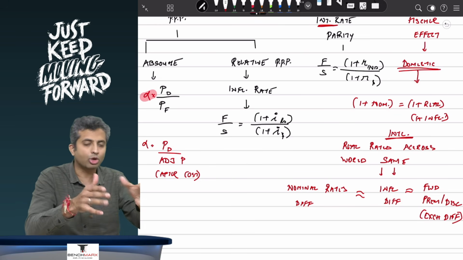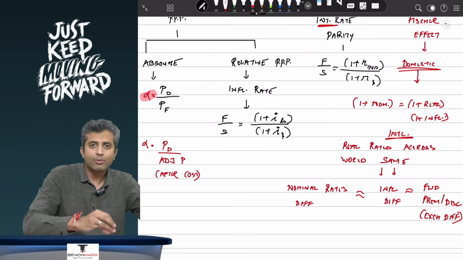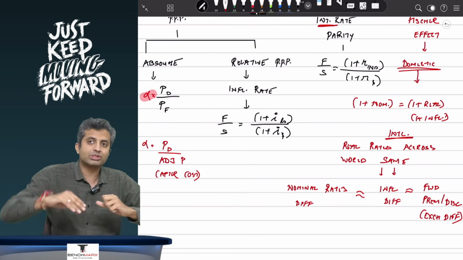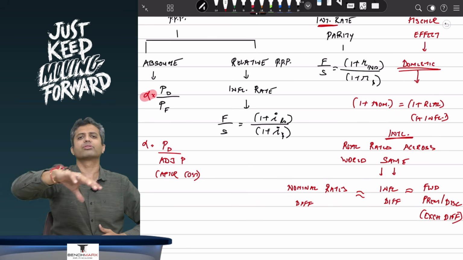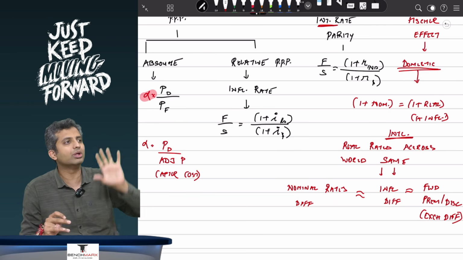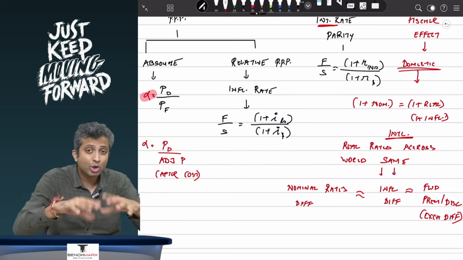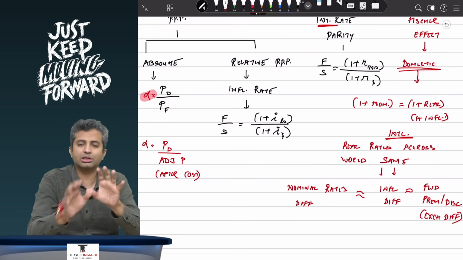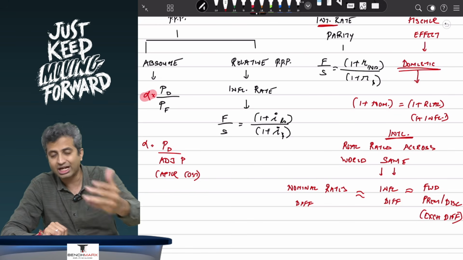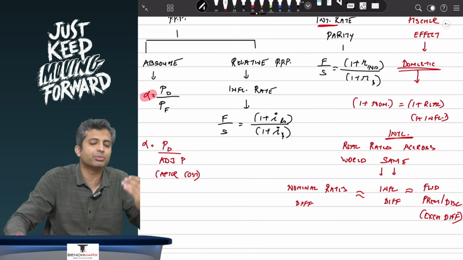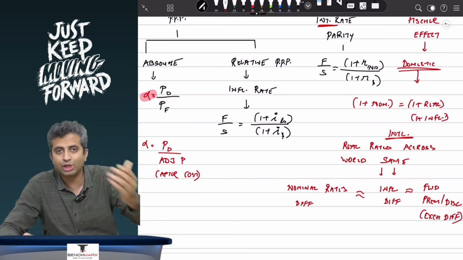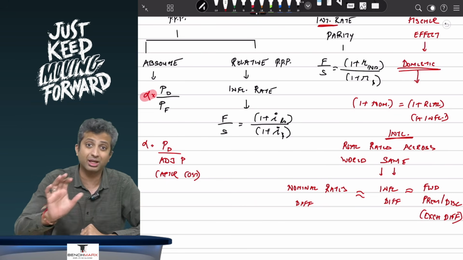So the Fisher effect, on a domestic level, says how do I calculate the nominal rate or how do I derive the real rate? Well, 1 plus the nominal rate is equal to 1 plus the real rate into 1 plus inflation, perfect. Then he goes on to say on an international level that the real rates across the planet are going to be largely the same, and because the real rates are the same, there's no incentive for me to invest in one country as opposed to the other, because ultimately the differences are largely due to inflation, and since exchange rates are going to change in tandem with the inflation, then the benefit that I can possibly get by investing in some other country because they have a higher interest rate will be eroded, because the exchange rate will change approximately by the same proportion.